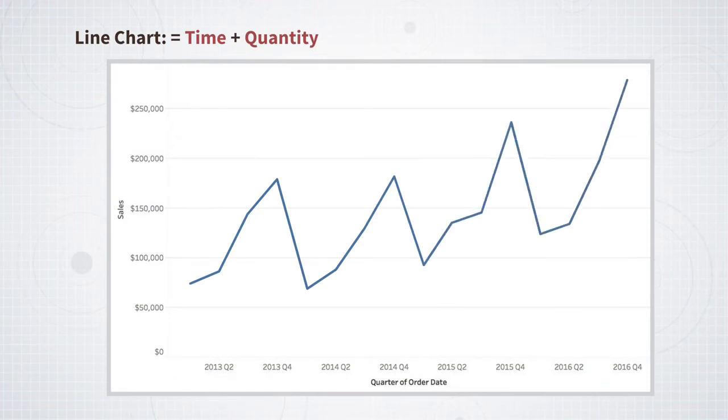So line charts are by far the most common method for visualizing temporal data. They're really powerful. Most people understand very quickly or know exactly how to read them. So it's definitely one of the workhorses of data visualization. Typically in a line chart, you have time on the x-axis and some quantity that is measured over time on the y-axis. So the most simple line chart is something with time plus a quantity.